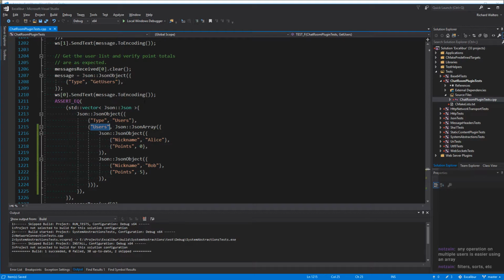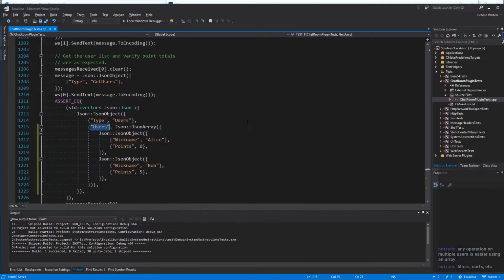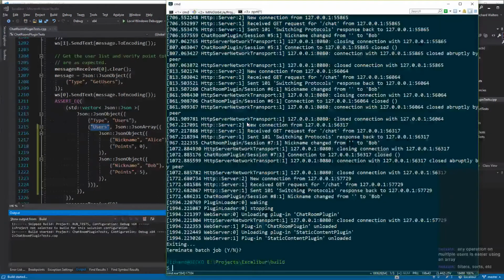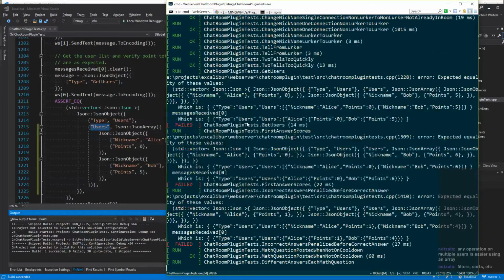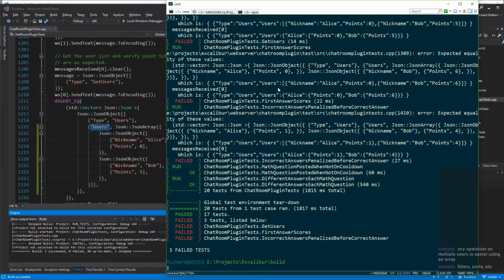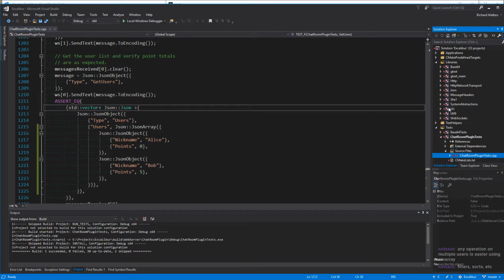Okay. So, we will build that. In order to build it, I'm going to have to stop the server, though. And build it. And we're going to run our chat web server chat room debug chat room tests. So it's going to fail right away because we're not getting the data structure we want anymore.